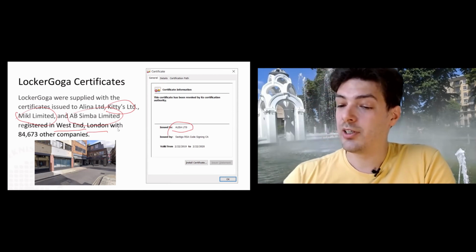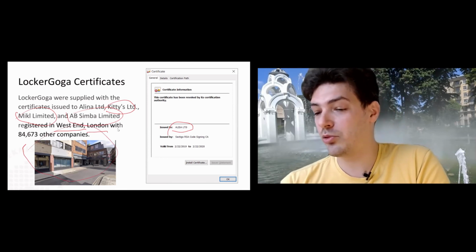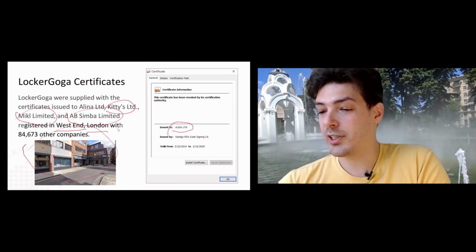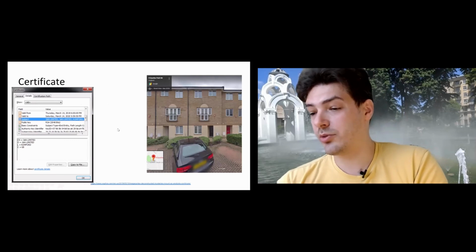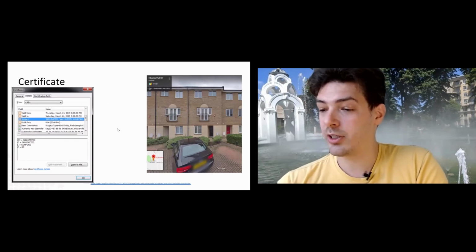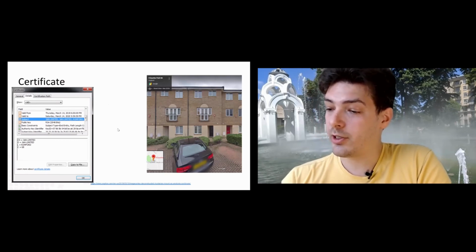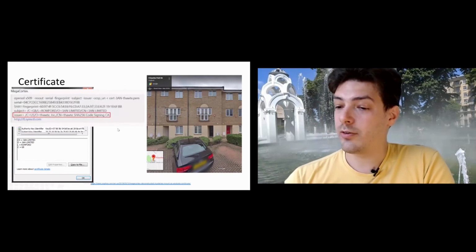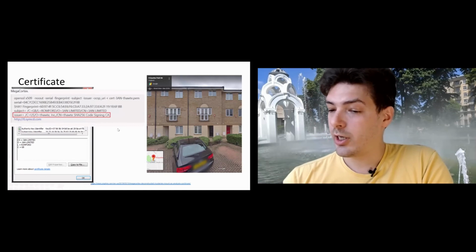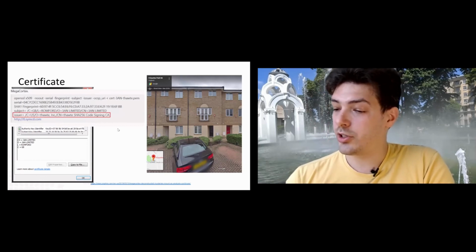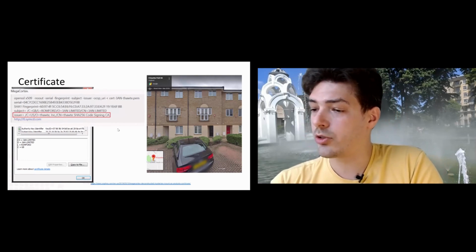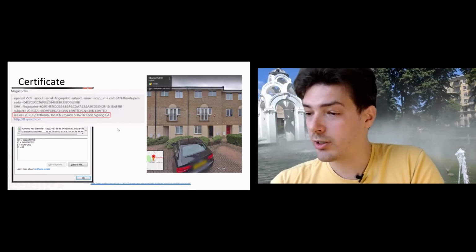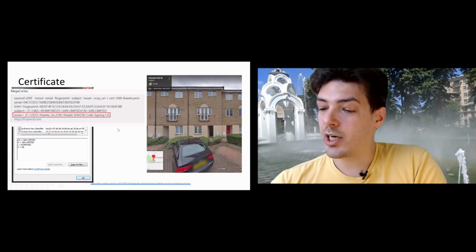Here you can see on the picture, this is a street view from Google. This is some office space in the West End where all these companies are registered. Supposedly they use some registration service that uses the same address. And as for MegaCortex, we have the same thing here. The certificate was issued by Talte, and they were also registered to some location in Romford. Romford is a suburb of London with 74,000 other companies.